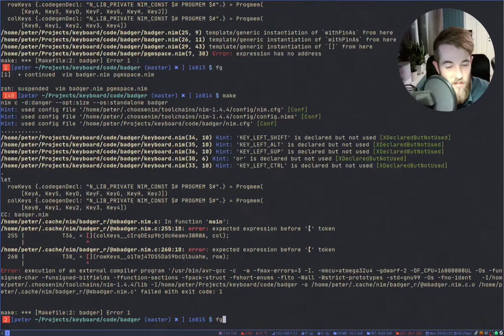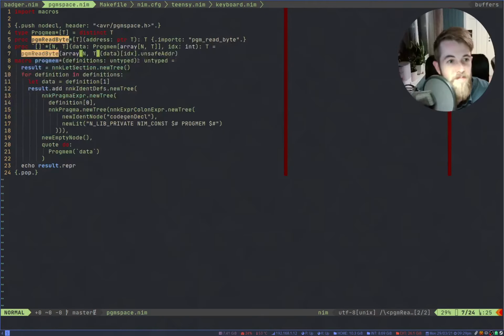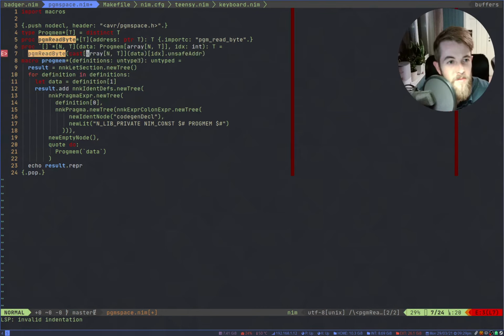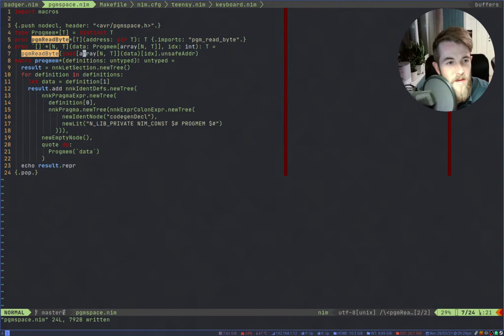There we got the Nim compiler to generate bad code. Fun. To be honest, I'm not entirely sure why that doesn't work.